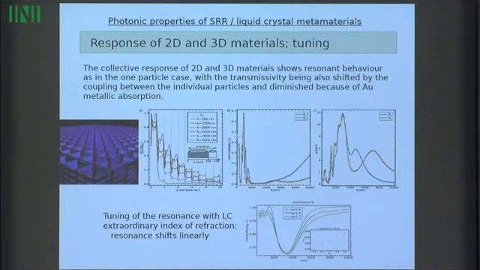Another interesting thing we wanted to show with these materials was the possibility of tuning of this material with the properties of the liquid crystal. So this is again a curve for the one particle I showed before, but for 3 different values of the extraordinary refractive index. Perhaps it's not that visible, but this resonance does move, and it looks like not a lot on this graph, but when you plot it, it's about, let's say, 500 nanometers, if you change the properties of the liquid crystal.